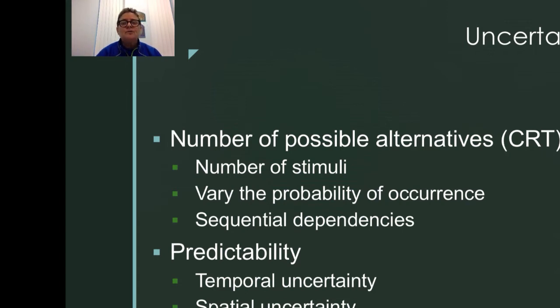Spatial uncertainty relates to where something is going to occur in space. So again, Steph Curry is not going to shoot from the exact same place on the floor for every shot. Rather, he's going to choose different places on the floor for different shots. Event uncertainty relates to what event is going to occur. An example of this kind of uncertainty would be increasing the number of SR alternatives. So if I am an expert player, I have a better chance of increasing the event uncertainty for my opponent than if I'm a novice player and I only have a few movement patterns that I could attempt to present to my opponents.